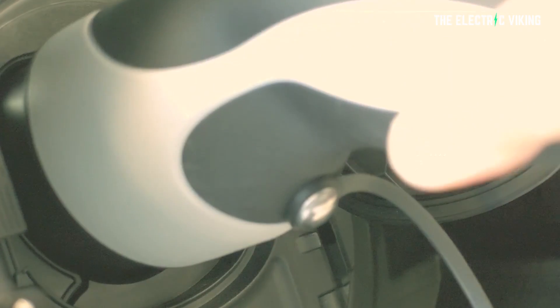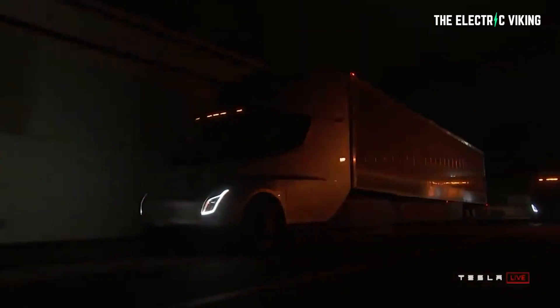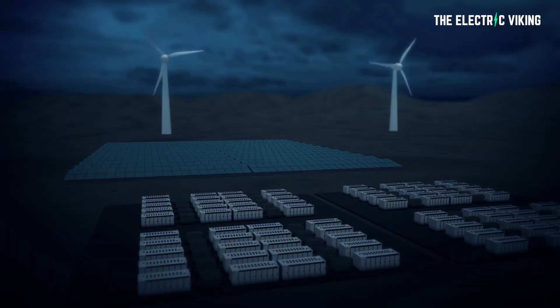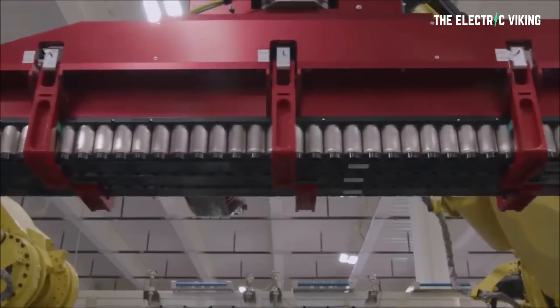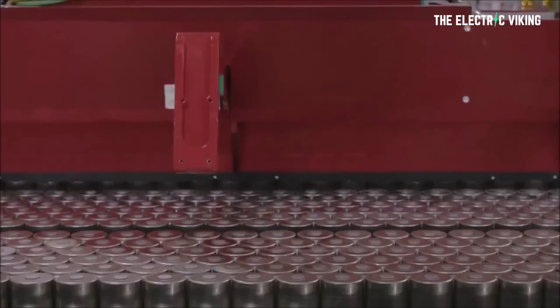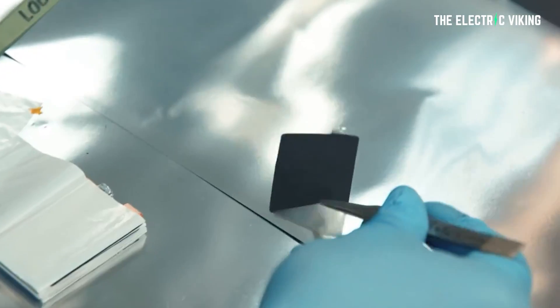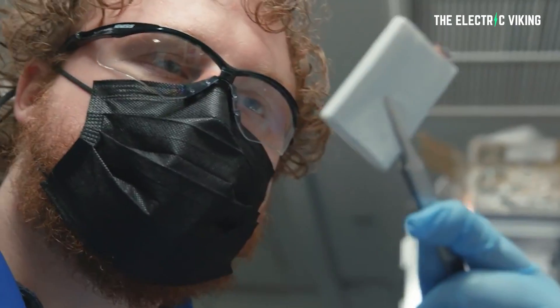A battery that can still hold a charge after thousands of recharge cycles could also support the electrification of long-haul trucks and the adoption of vehicle-to-grid systems, where EV batteries store and transmit renewable energy to the power grid. Simona noted it was later explained by Tesla that the million-mile battery concept is not really a new chemistry, but a way to operate the battery by not making it use the full charge range. Associated research concentrated on single lithium-ion cells, which normally do not lose charge capacity as rapidly as full battery packs do. Onori and two scientists in her laboratory — postdoctoral scholar Vahid Azimi and Amaridu Alam — decided to examine how inventive management of current battery kinds could enhance the performance and service life of a full battery pack, which might consist of hundreds or thousands of cells.